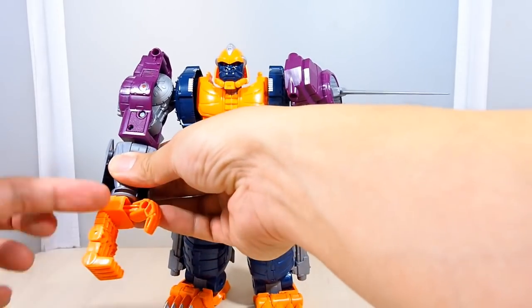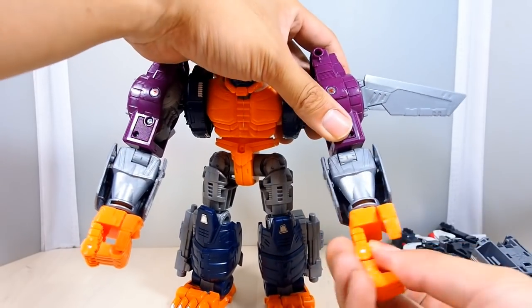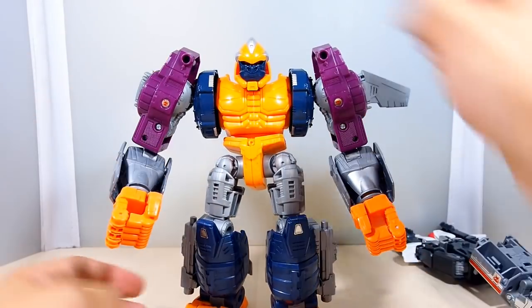bring up the hands. The hands are exactly the same as they were in the 1990s one, so I like that a lot. It really does feel like the original one. I wish I still had that one, but I don't. It's been a while. I might buy it out of nostalgia though, who knows. So you have that so far, which is not bad looking.